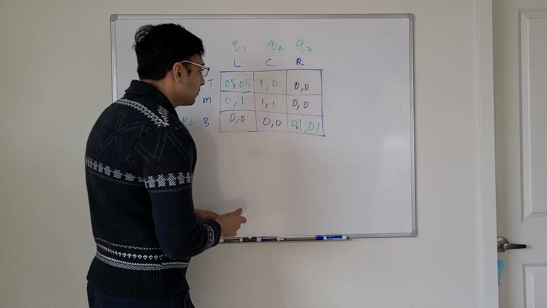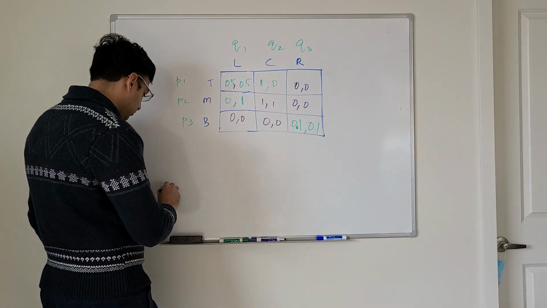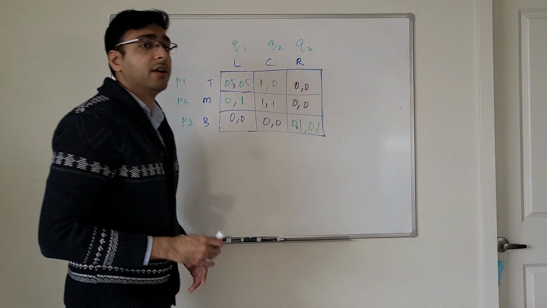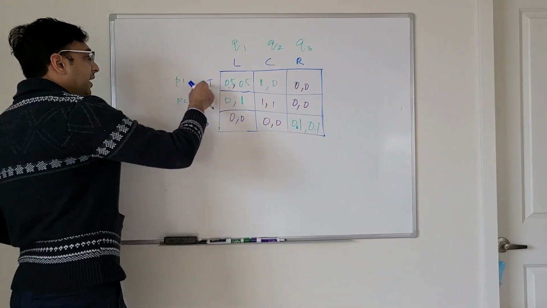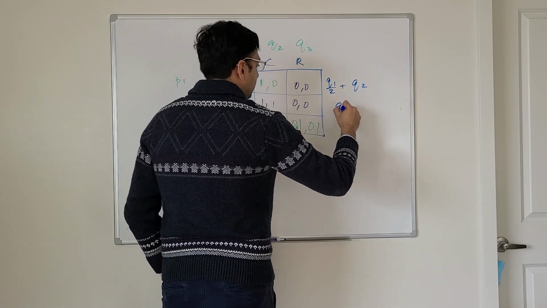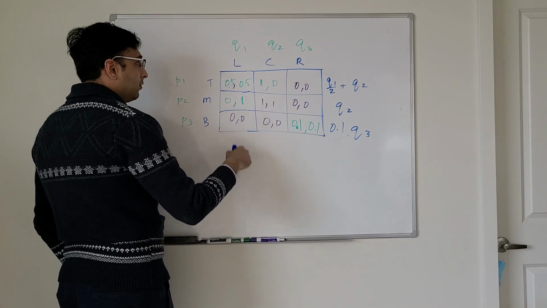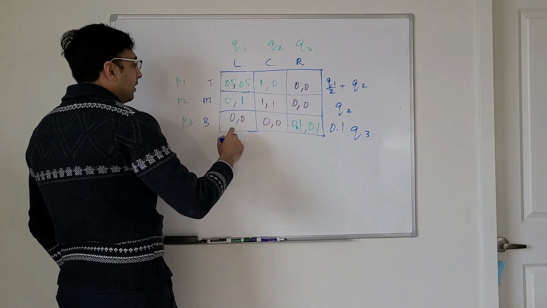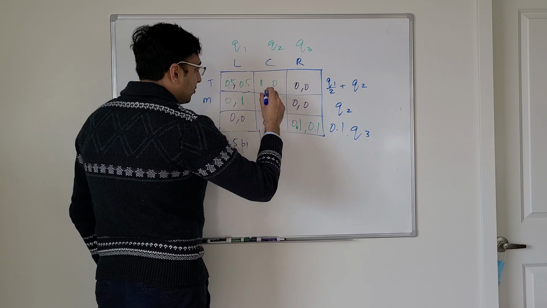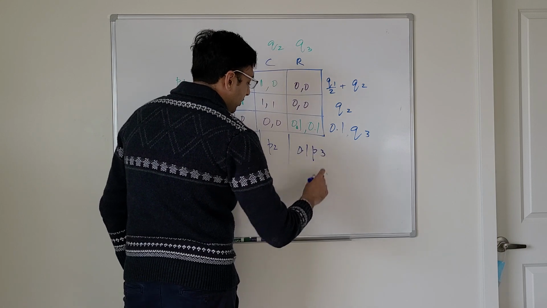Now when we write out expected payoffs, for player 1 from playing T, player 1 gets Q1 by 2 plus Q2. This is just Q2 and this is 0.1 Q3. For player 2, from playing left, player 2 gets 0.5 P1 plus P2. From playing center, player 2 gets just P2, and from playing right, player 2 gets 0.1 P3.